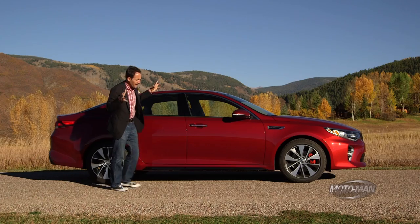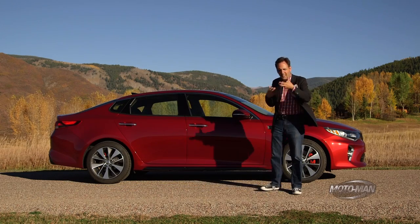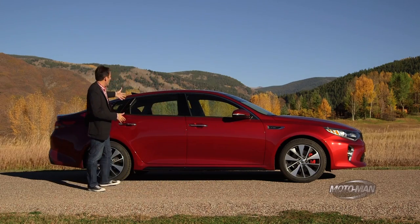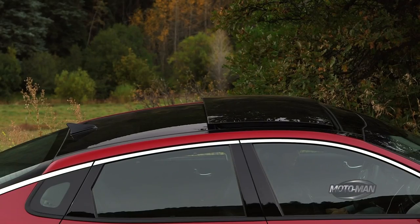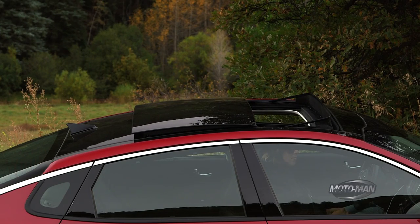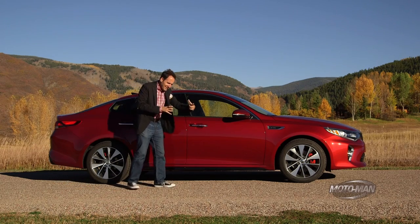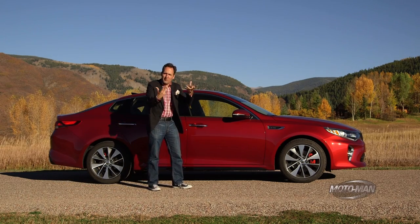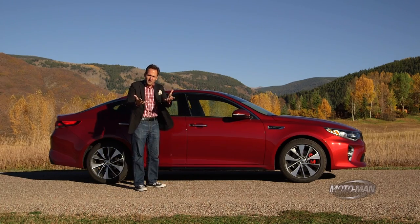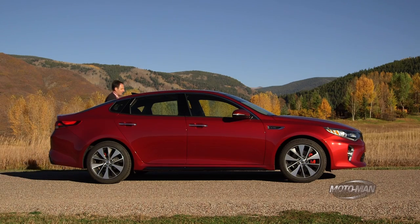But wait, there is more. If you like open-top cars but also track days, that generally means you can't have a sunroof. Well, here they have the panoramic roof, but the actual structure of the whole roof — which does add a little bit of weight — is now made of plastic reinforced with carbon fiber. A Kia with carbon fiber. Now I think we need to press on to the Kia interior.